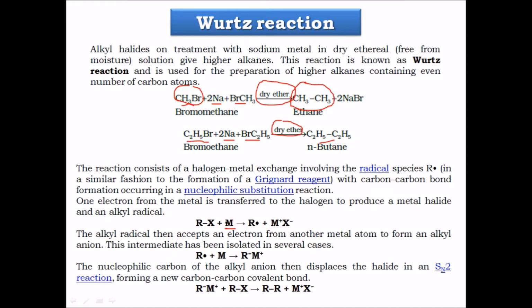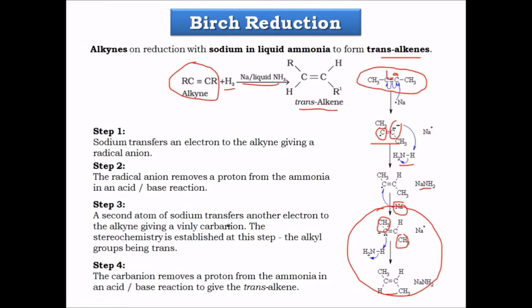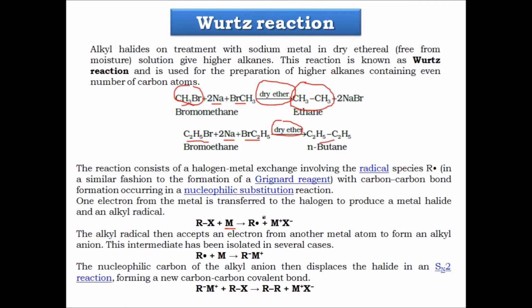So in this M, we can take it as sodium. And this metal, you already know that you got in the previous reaction by using sodium and liquid ammonia. Sodium can easily donate one electron, exactly the same way here also it donates one electron, and the bond between carbon and halogen is broken in homolytic fashion, resulting in formation of R with one unpaired electron. We call this a free radical, and along with the free radical you get formation of salt M plus X minus. Right, so in the first step you got formation of free radical.